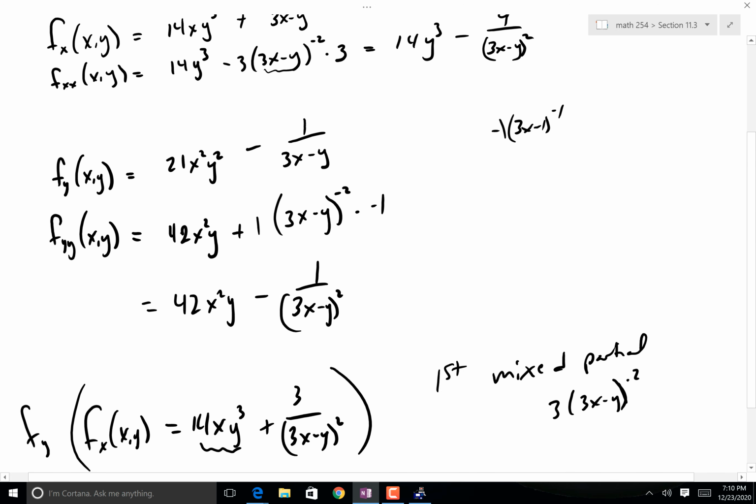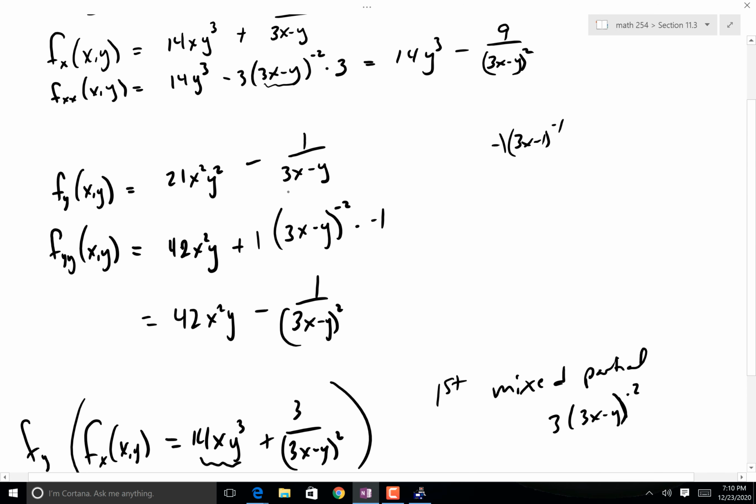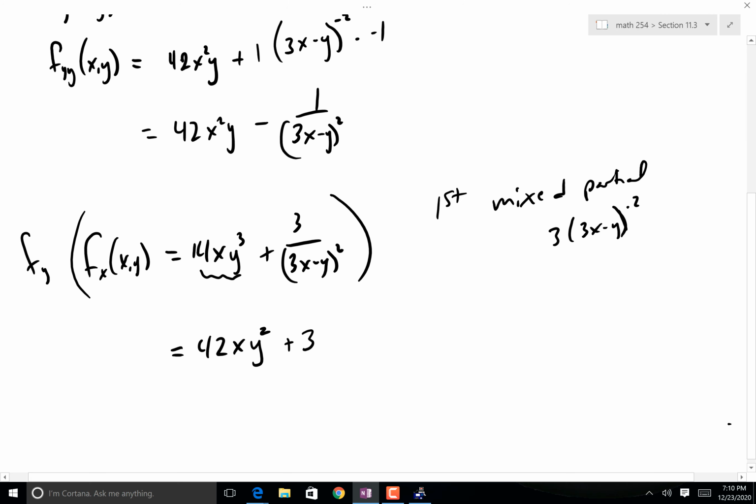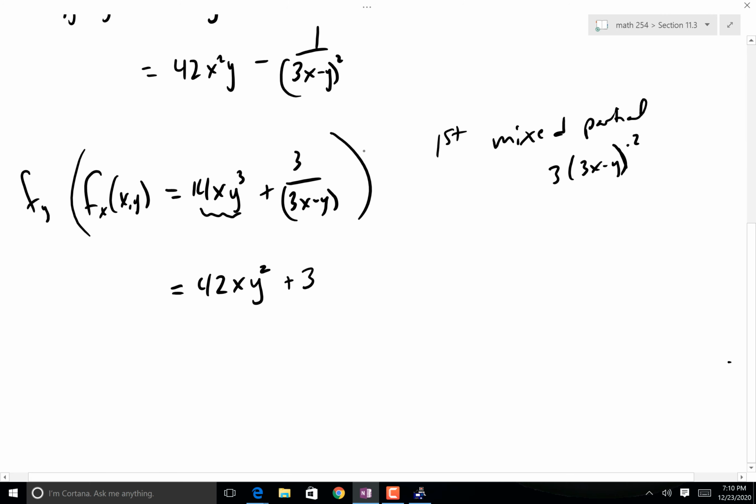Now, there were two things wrong with that. On the original function, it wasn't squared. It was just to the first power. So let's get that fixed. That was part of my issue. And then I see there was another part of it too. Bring it down, it's going to become minus 3, 3x minus y to the minus 2 power. Now be careful, this is the second thing I messed up. It's the derivative of this with respect to y, so times negative 1 again.